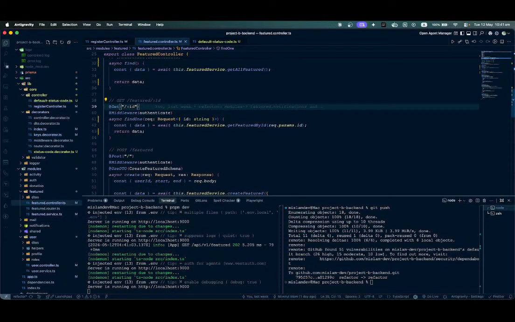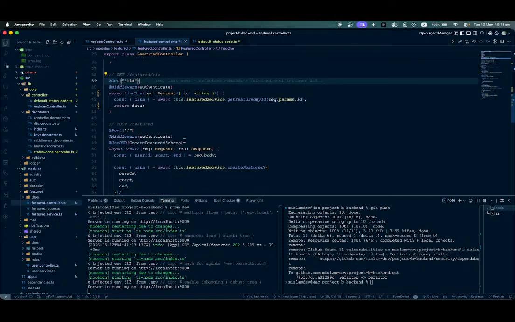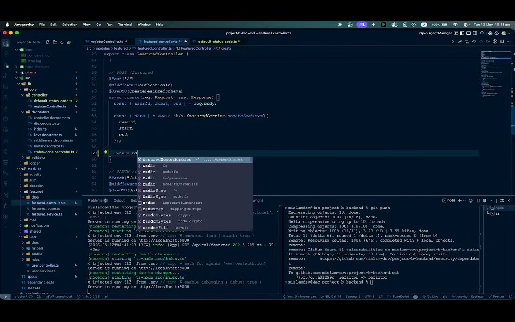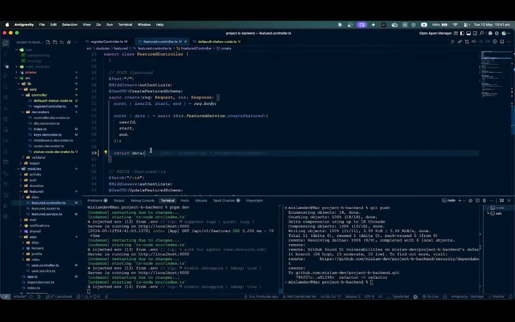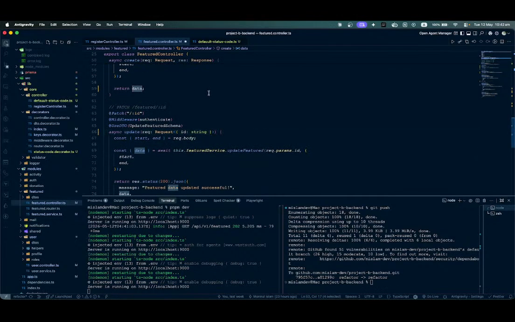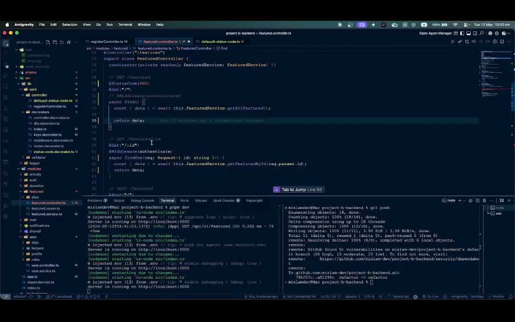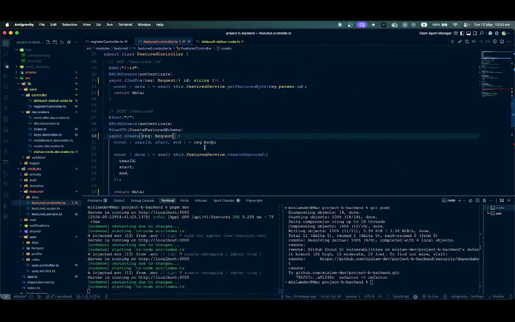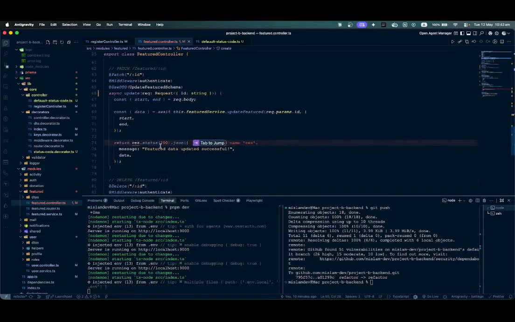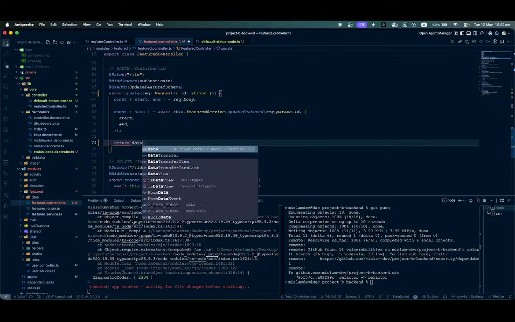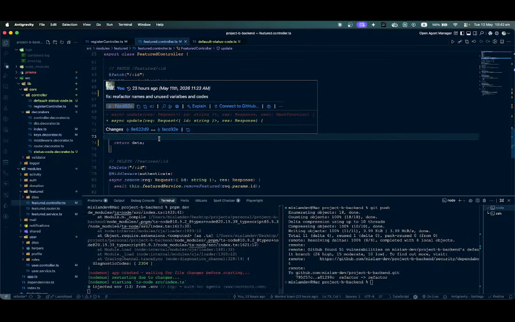If you have any idea of Nest.js, we are going to move forward the Nest way, but with our own. We can simply return the data. We don't need this res as well. Everything will be the same as it is.